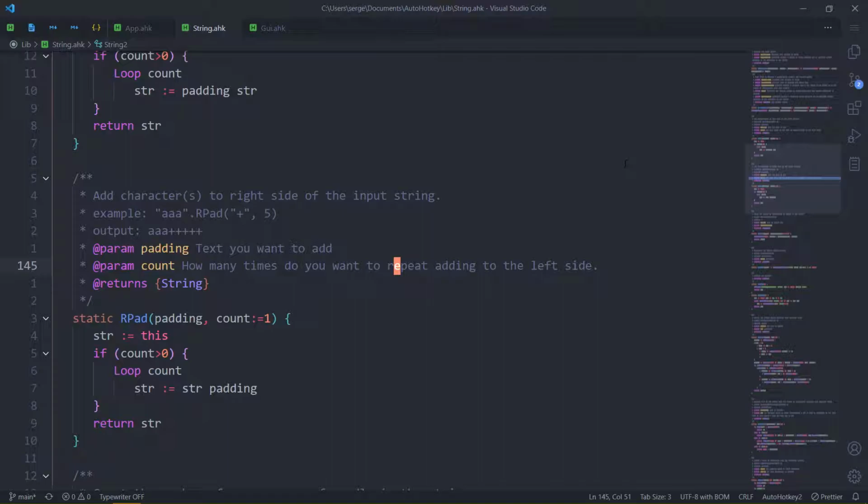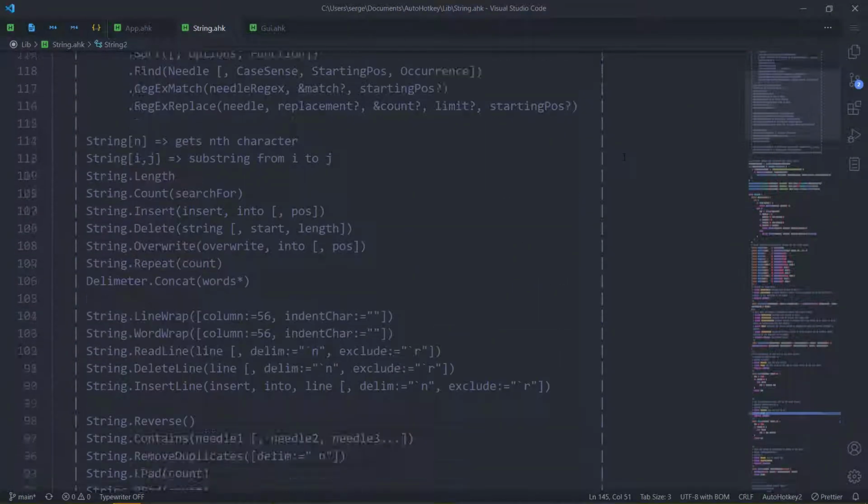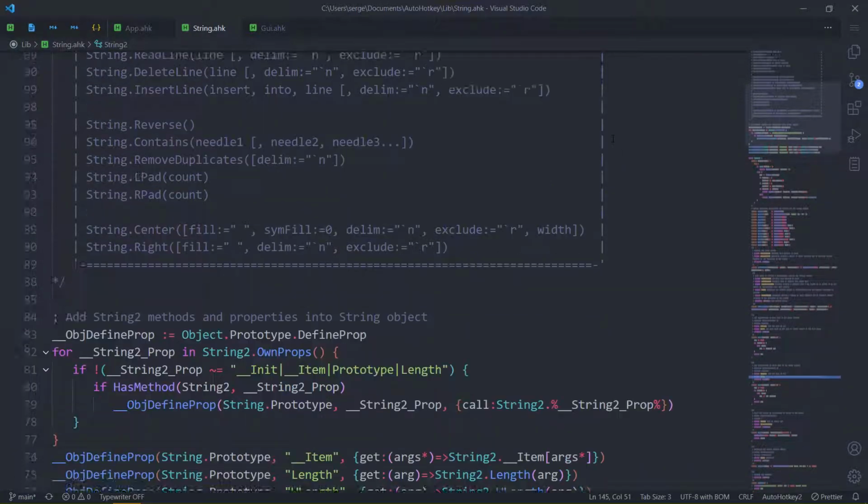So, where can I get this library? I actually leave a link to it in the description. The first link will be the link to the full repo with all the libraries by Descalada, and the second link will be a link to this library specifically. Pretty sure you don't need any dependencies, otherwise they would be there. Yeah, there are none. Amazing library.